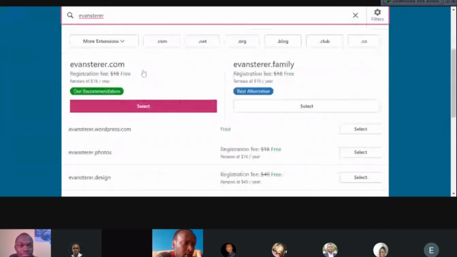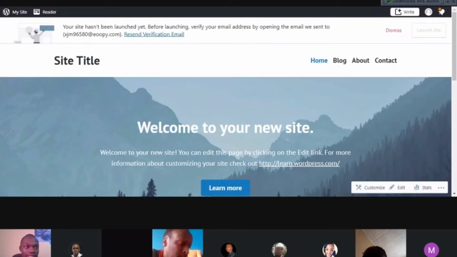Yeah, so this is how the site looks when we have not added any feature. But of course, as you can see, the URL is evansterrell.wordpress.com. Now, the thing about a free version is that it will come with WordPress.com. Unlike if we had paid for it, then probably we'd get evansterrell.com without the WordPress. So if you choose the free version, then most likely you'll have WordPress embedded at the end of your URL.